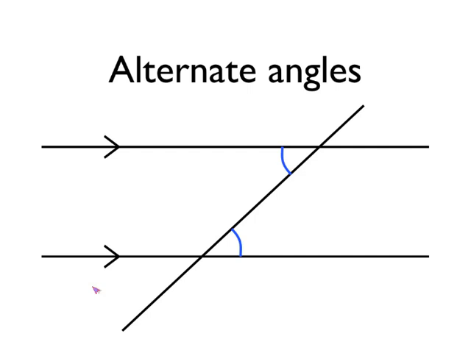And as you can see, they're formed on the inside of the parallel lines, and they link to the line which crosses them. A common way that's taught to spot alternate angles is to look for a Z shape. And I've drawn that Z shape in here. Sometimes they're called Z angles, but the correct mathematical name is alternate angles. But it's the angles inside the Z shape that you can see here, which are the pair of alternate angles.